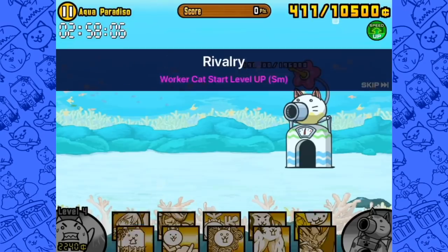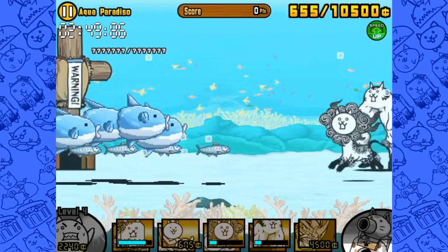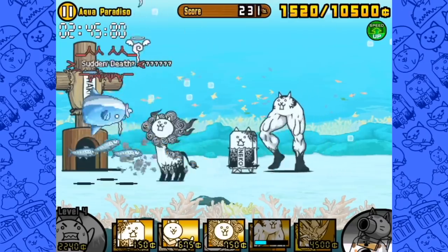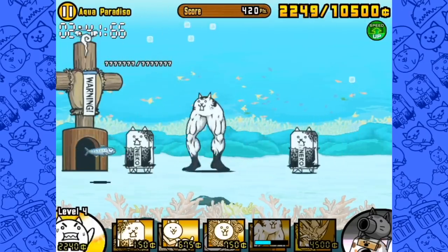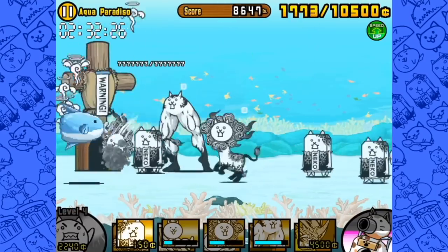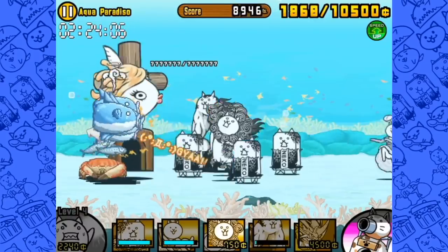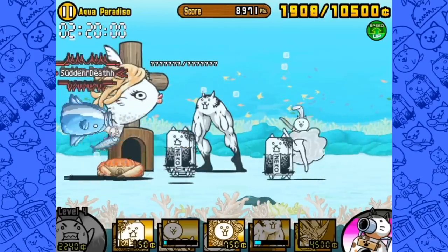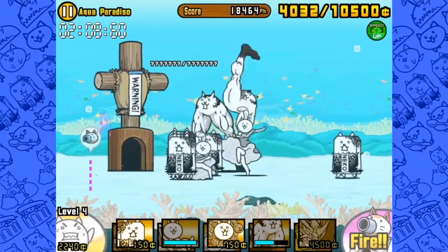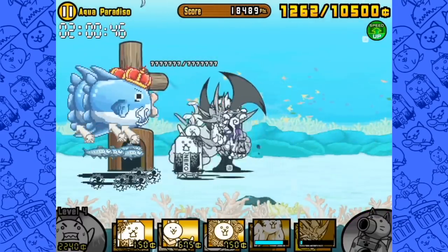Adios! I was thinking that if it weren't actually for the boss shockwaves, it might be a good idea to have Cyberpunk for some long-range damage that would hit back at the pack, but I can't really do that because of those boss shockwaves that were just put out of action for too long. Instead, we got Manic Lions this time, and actually, they seem to be doing a clearing out job really well. We've already killed that Junfish Zones, and we're on to the next wave, and we're going to put in a Bahama almost straight away.